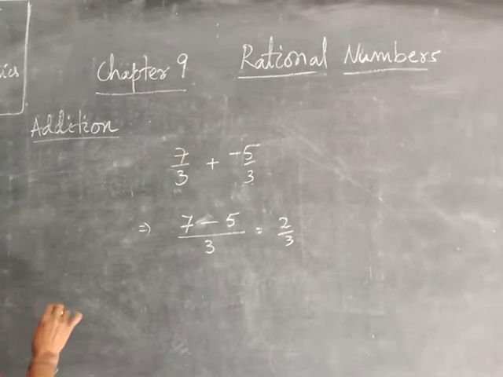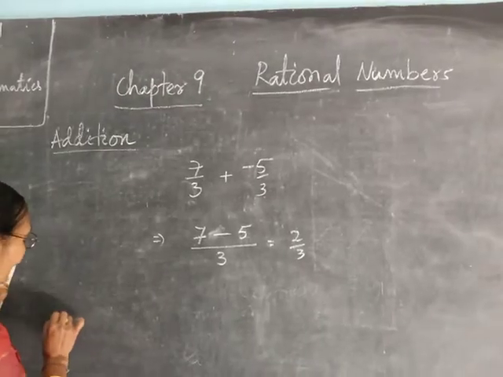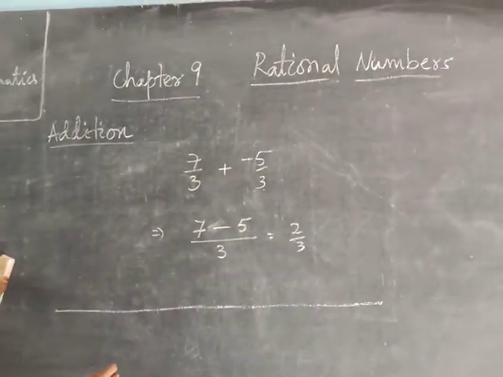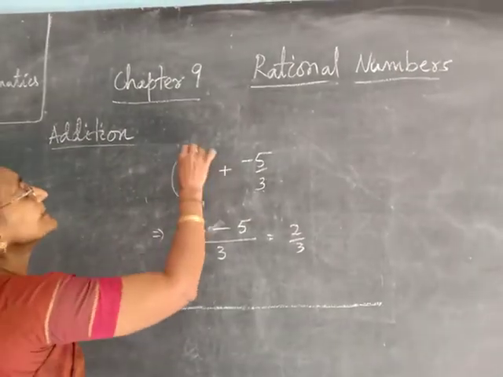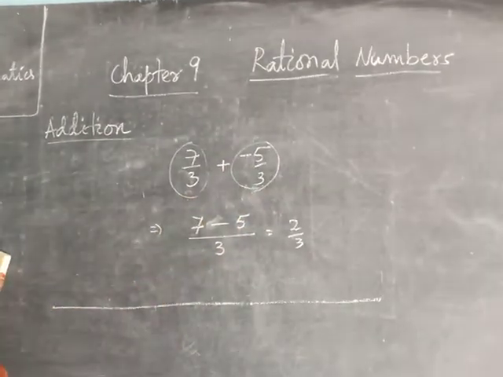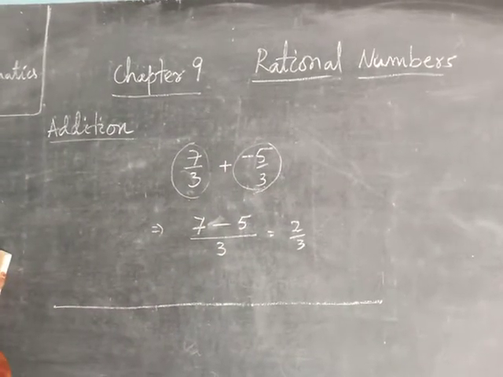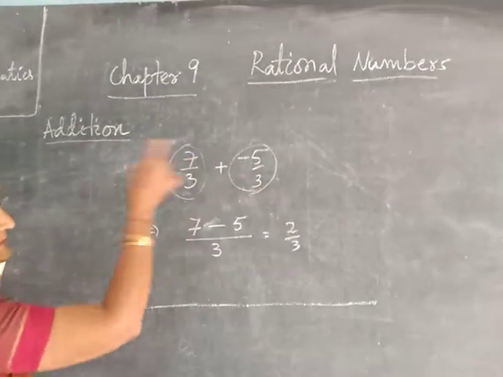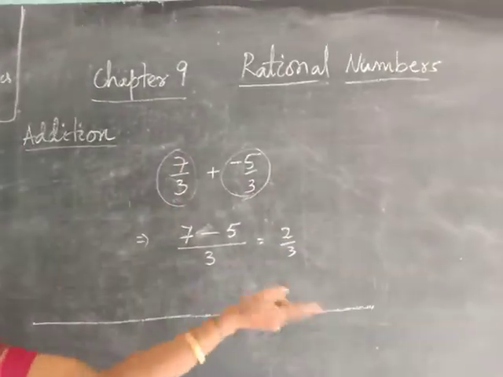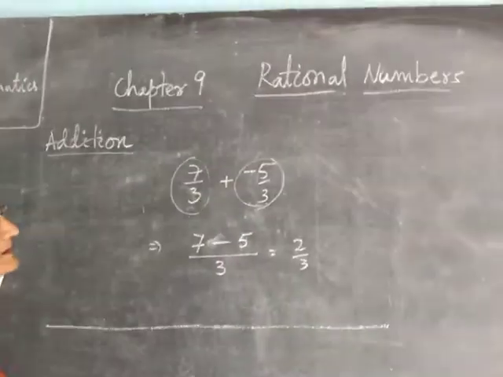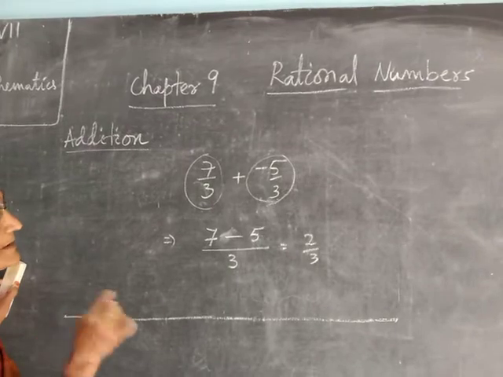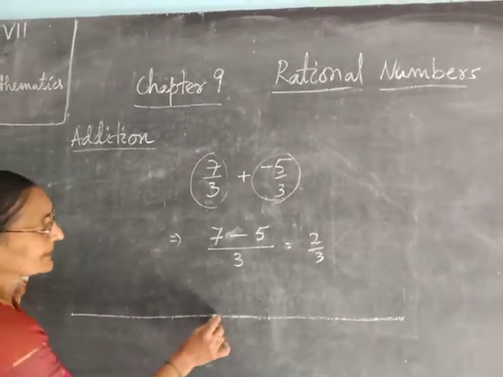How do you add on the number line? You show on the number line. The numbers are 1 by 3 and minus 5 by 3. These two numbers are placed between minus 1 and plus 1. This is a negative number — negative means left side of zero. And this is the positive number — right side of zero. So these two numbers are between minus 1 and plus 1.